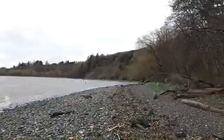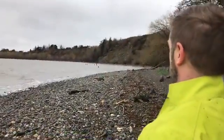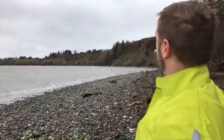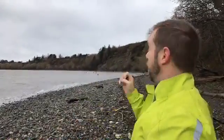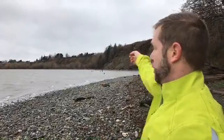Okay, so Pete, do you want to tell us about the geology here? Sure. What we're looking at is a huge accumulation of sediment from glaciers that came over here about 20,000 years ago. We were under a mile of ice right here. About 10,000 years ago, we were under 300 feet of water as the glaciers were melting and the land was sunk down because of the weight of the glaciers. As the glaciers floated over the water, they dropped all of this material, all of this rock here. The sediment landed on the bottom of the ocean, and now the ground has risen up enough that we have homes all over here.